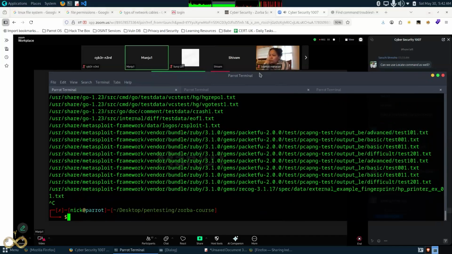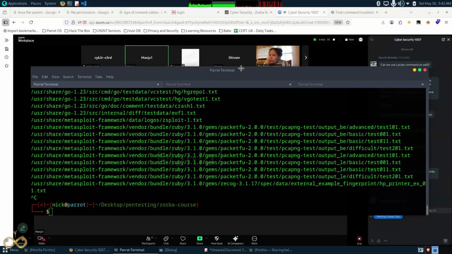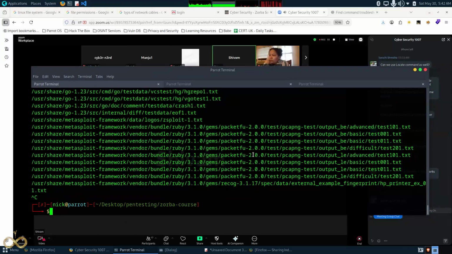When there is a little bit more complex task, you will use find. Find is also used to get inside a folder that you don't have permissions for. When you solve CTFs and boxes where we don't have permissions, find is the command that is going to help us a lot. On top of that, the locate command is not installed in most of the distros. So that's why I'm telling you both commands.